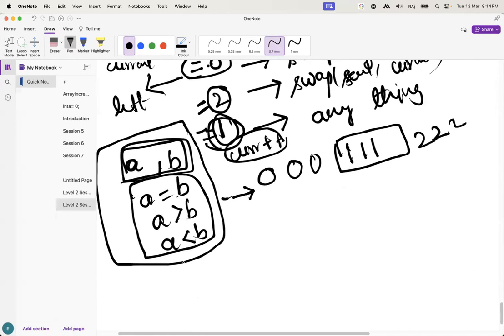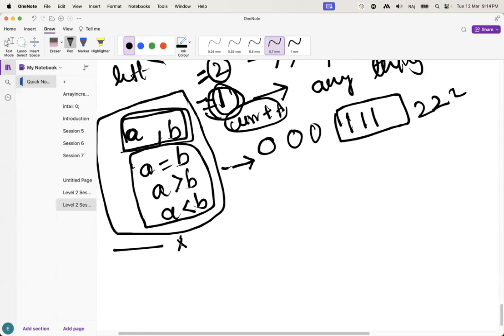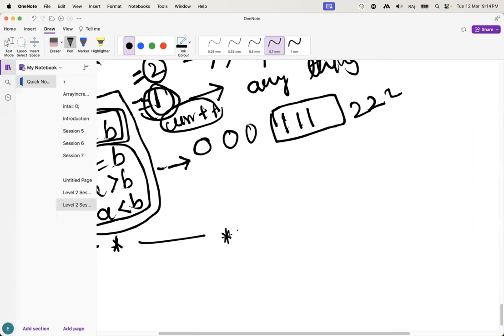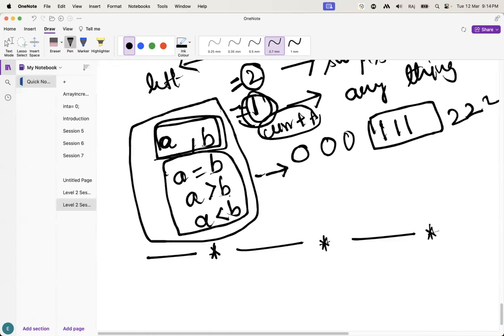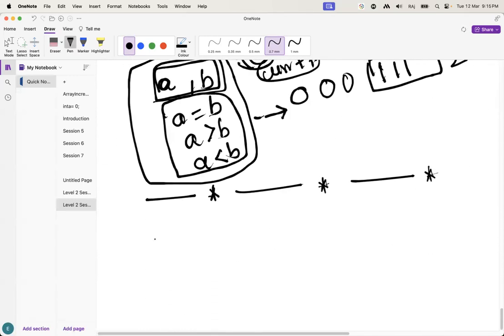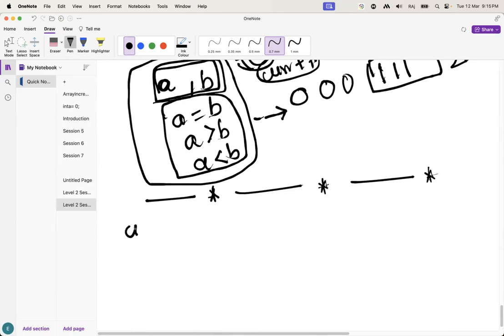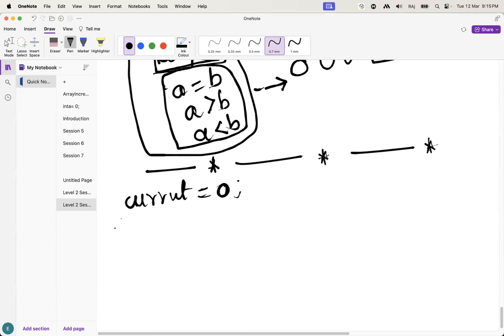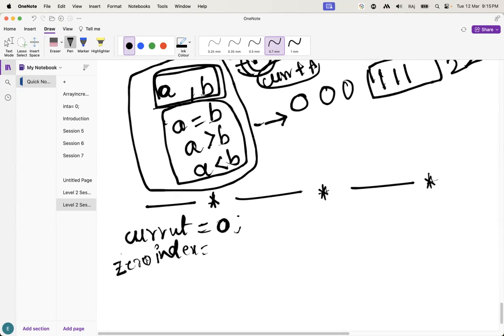Okay, guys, so now it comes to the implementation. As already told, we have taken the current element as 0 because we have to start with the 0th index.